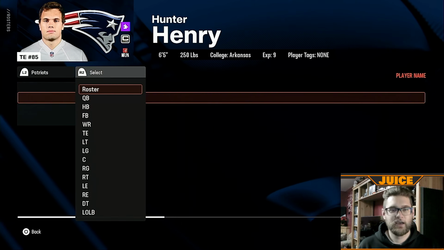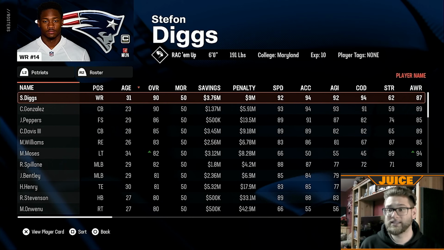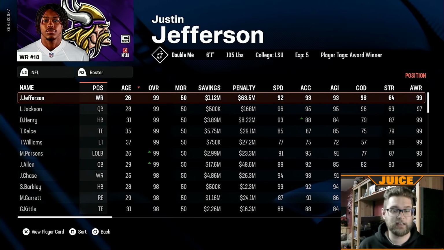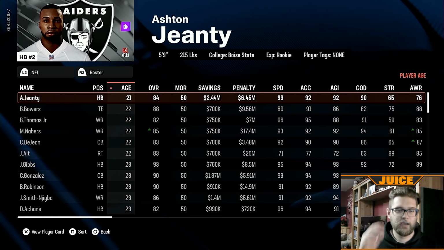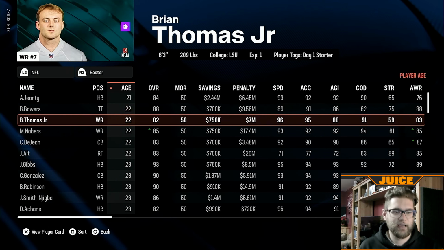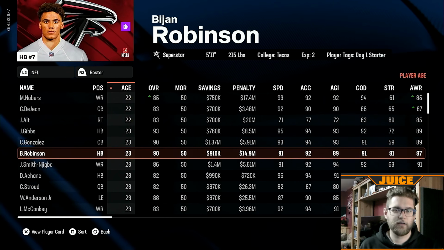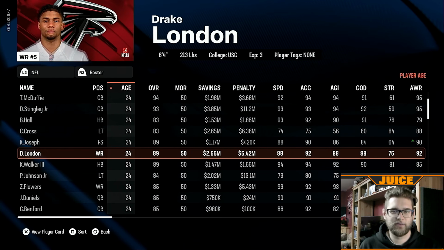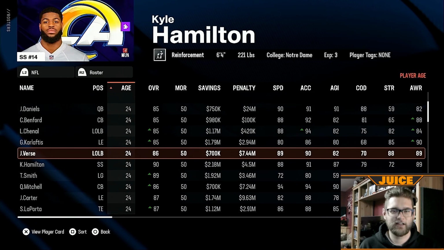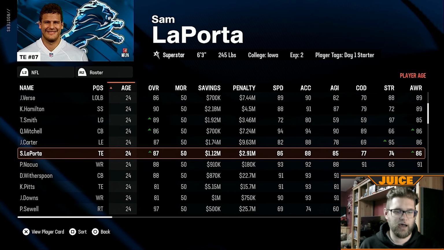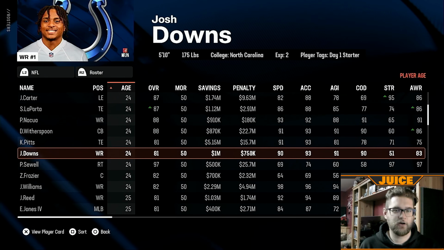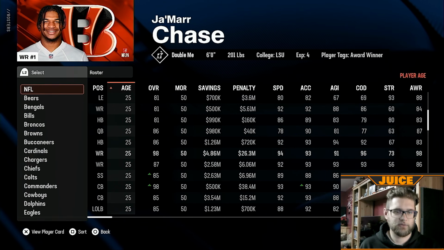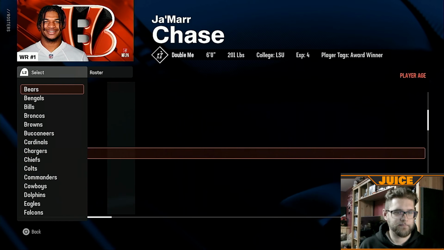All of the rookies, I'm assuming from all 7 rounds, but I haven't gone into the weeds with this roster and seen every single guy. But here are some notable ones. Ashton Genty is here. How old are some of the other rookies in here? Is Ashton Genty really the youngest guy in here? That's kind of crazy. I was gonna say there's another guy, but I missed him. Where is everybody else? I don't know.